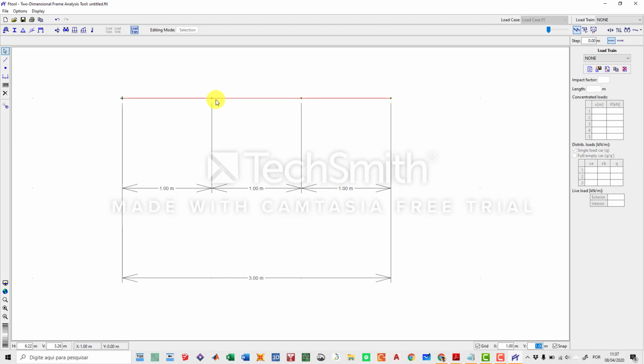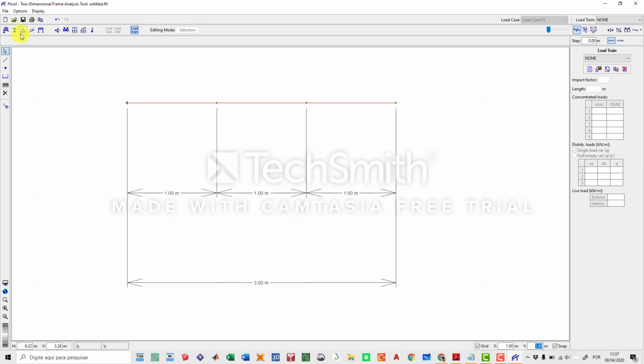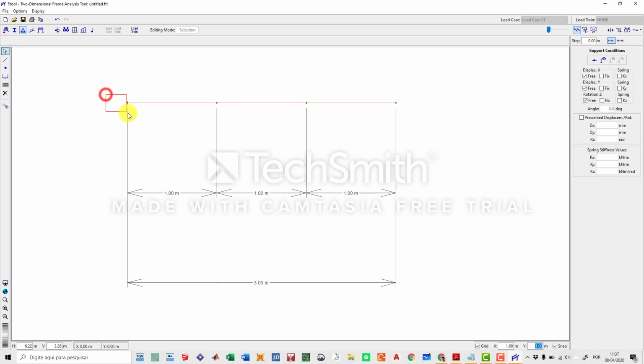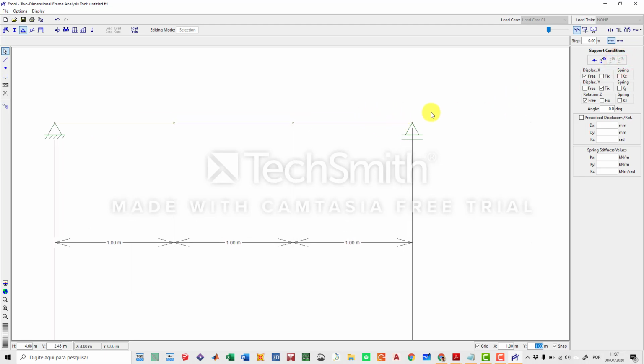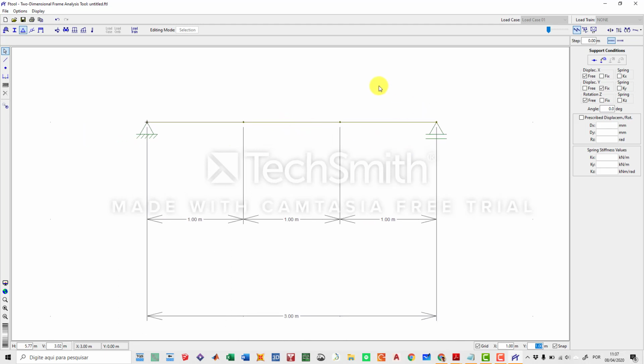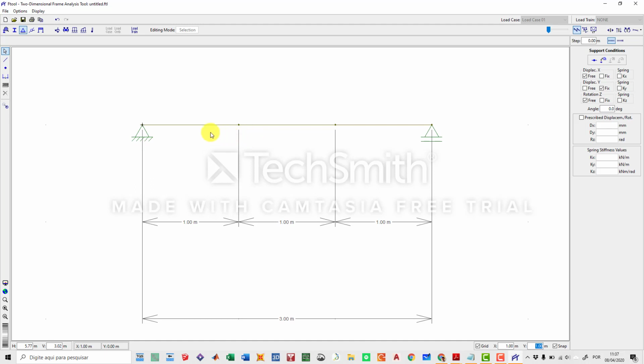After you design the length of your beam, we can also put the support conditions. On the far left side of the structure, I have to select the node, and then I'm going to put a pinned support condition. If I click there, it's going to assign to that node. If I select the other node and put, for example, free on displacement in the X, it's going to put a roller support condition. That means this is a fully determined structure. Here we are not going to have any displacement on the x nor the y-axis. Here we're not going to have a displacement on the y-axis, and we can have displacement on the x-axis.